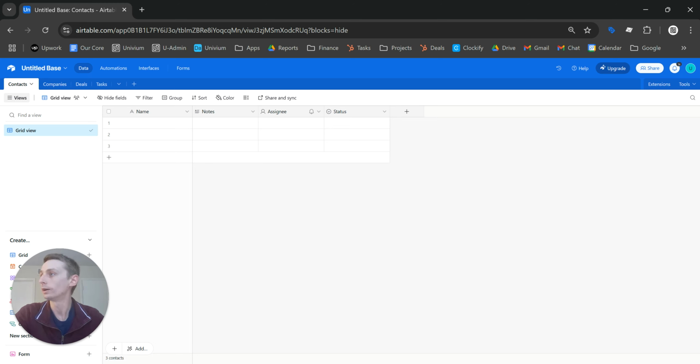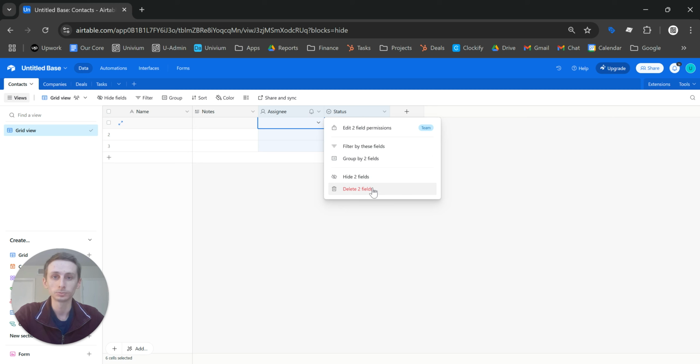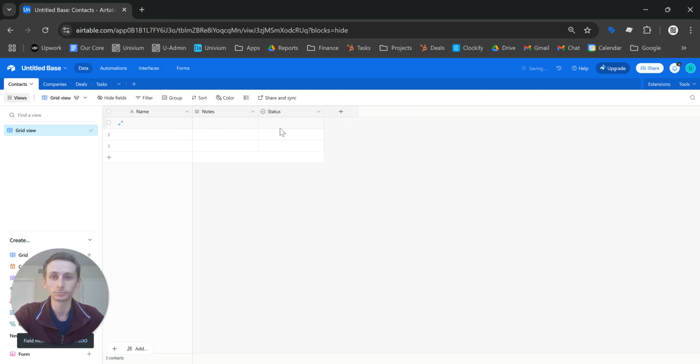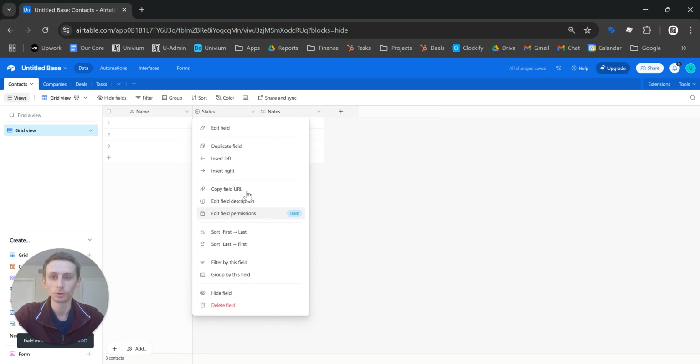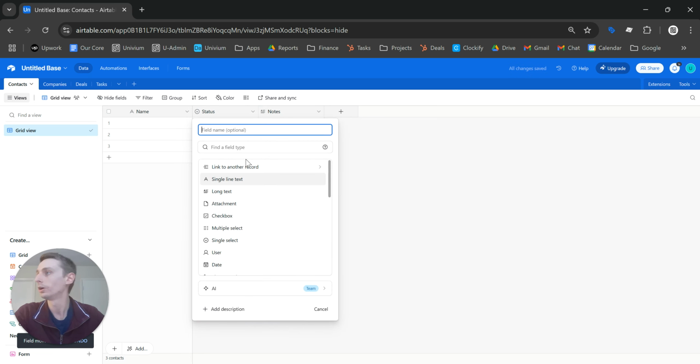Then we're going to go ahead and start editing these columns on here. So name is fine. I'm going to get rid of, I guess I'll keep notes and keep status. Shift left. We're going to want email for sure.